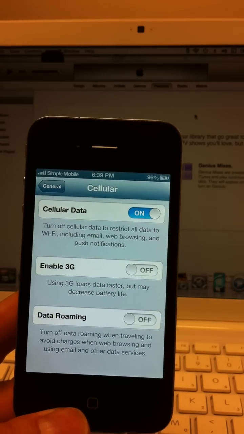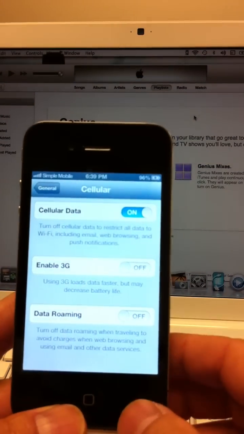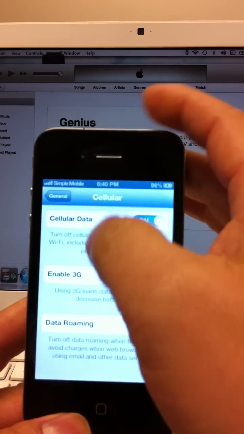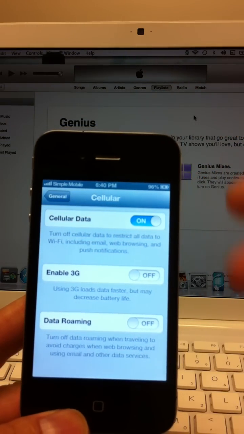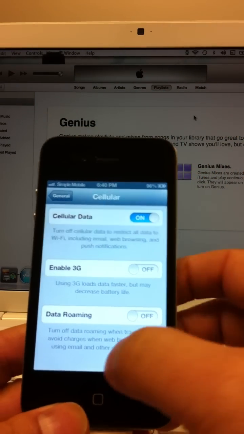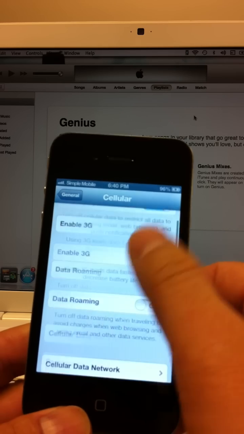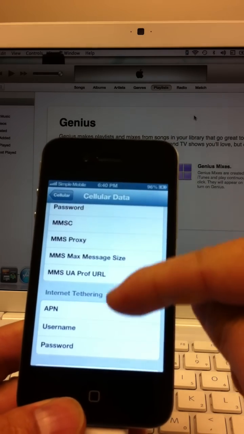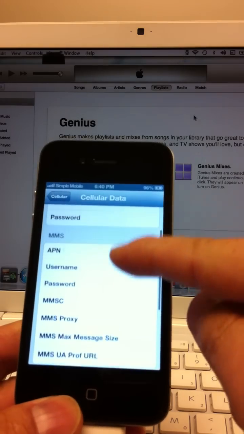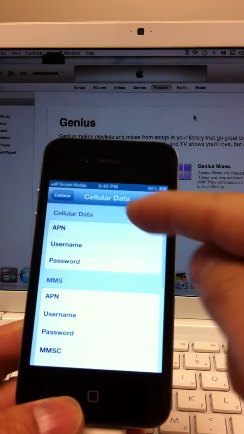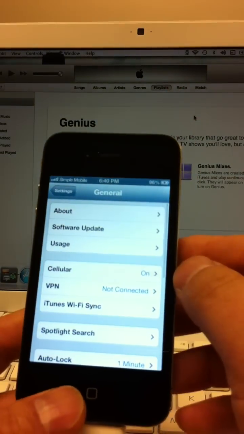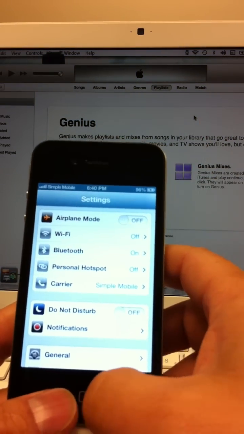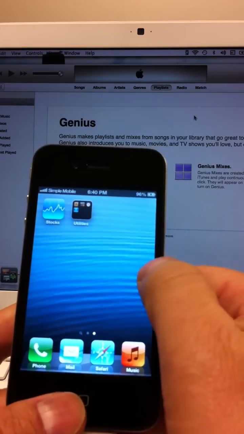Alright? So in order for you to put the APN settings in there, you have to be on either T-Mobile's tower, which is here, Simple Mobile, or same thing, T-Mobile. These carriers are not on the AT&T's tower, so Apple will allow you to put the APN settings in there and get picture text messaging and have your internet working without having to jailbreak your iPhone. This kind of sucks, but this is how Apple decided that they wanted to do things.